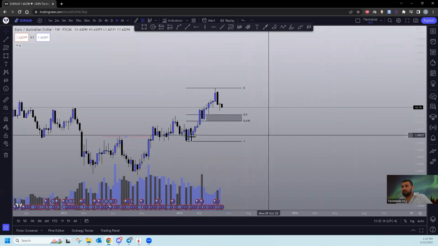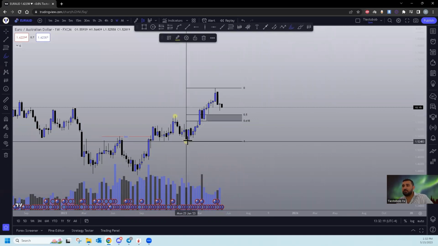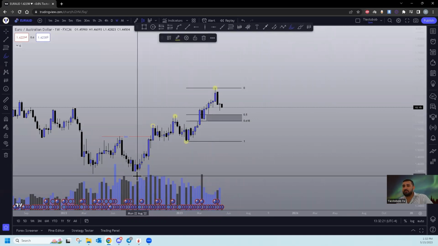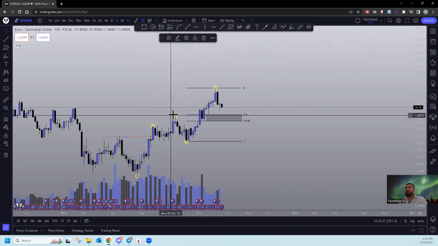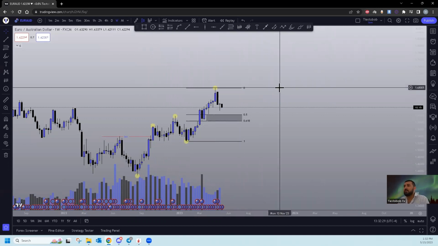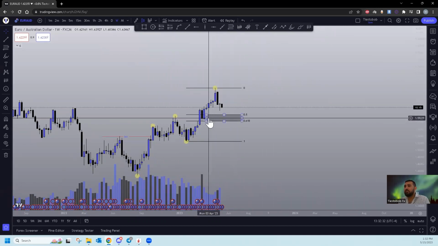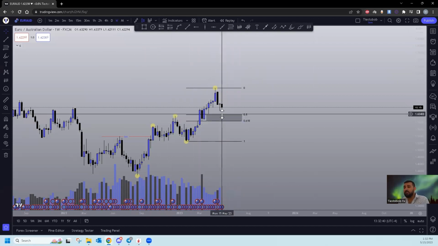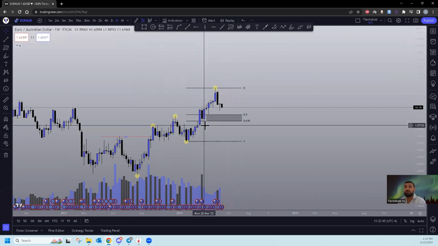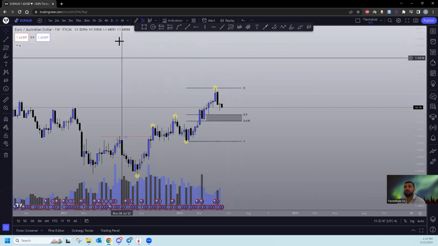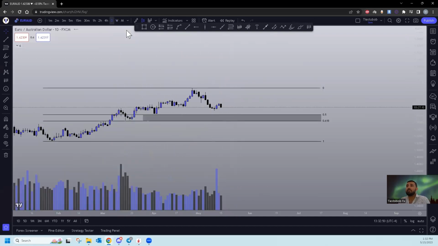So now you can see the structure showing itself a little bit more obviously. You see now you have proper structure. You have lower lows, lower highs, higher highs, lower lows, lower highs, and then what we're looking for now is for price to dip into this area right here, but we're still on the weekly time frame. So we would need to drill down further into it to really see what's going on. So let's drill down to the daily time frame.